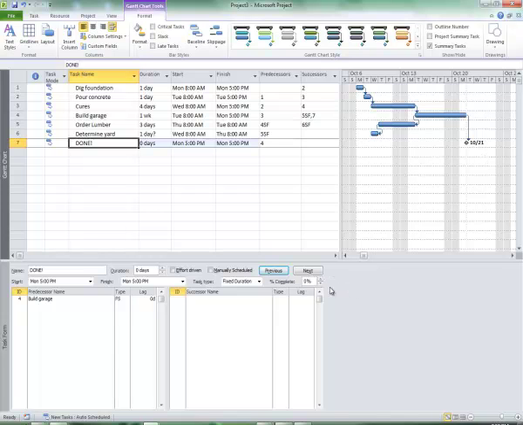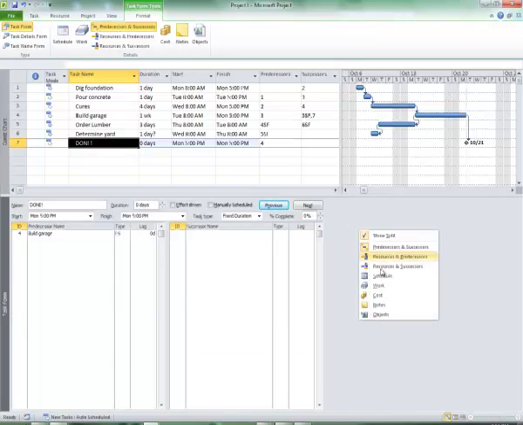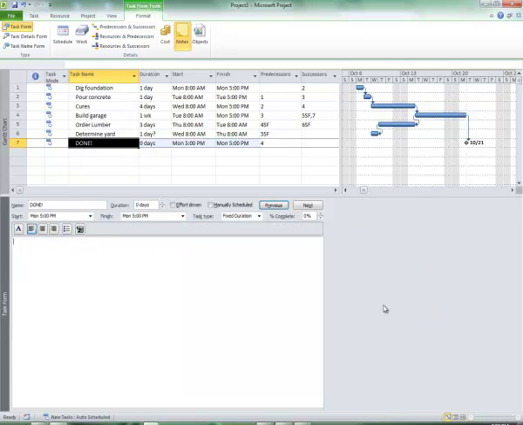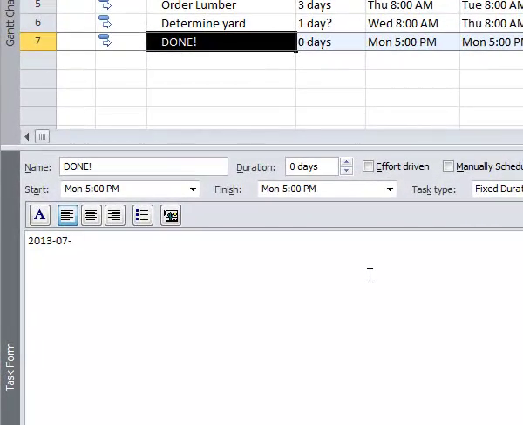Okay, one last tip, again with the split screen. One of my favorite tricks is to right click in the lower pane and switch to the notes option. I am always putting notes in my project schedules just because there's so much to remember. It just makes it easier. So in this case, on the 9th of July, I changed the bar format for a milestone, FYI. Or if I put in a constraint, I will type it in. Or if I get information from one of my team members, I will put that in the project schedule or in the notes section. So it's a great way to document.